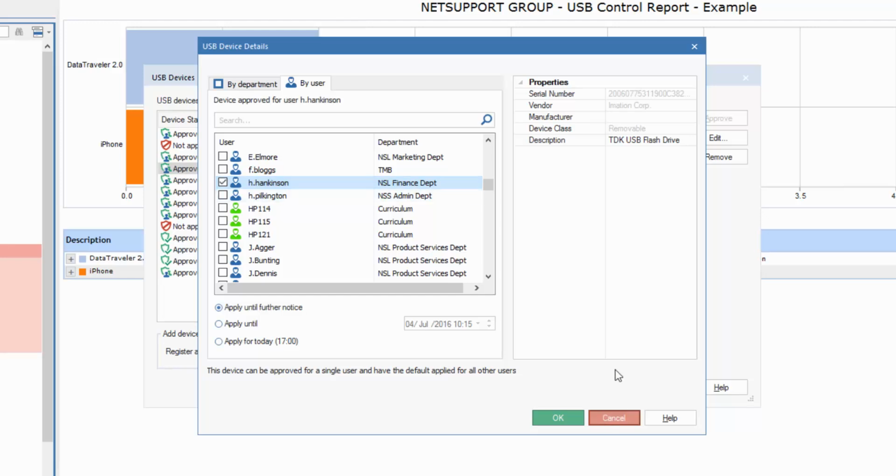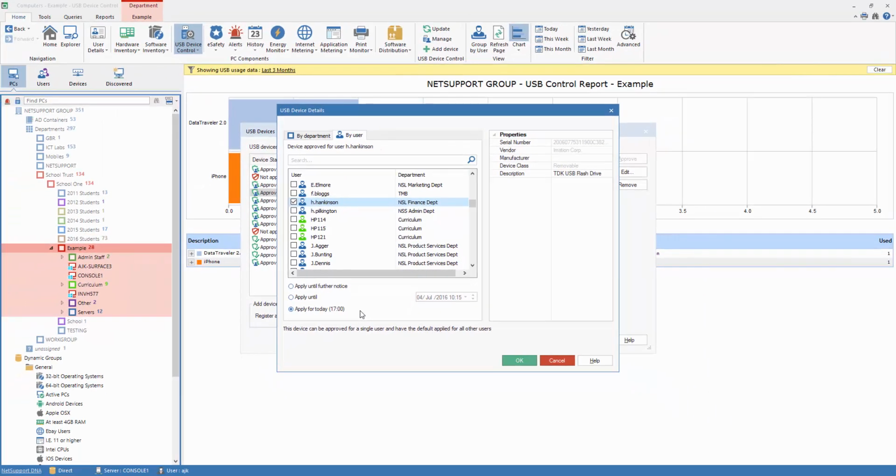So it's a great way to ensure that USB devices for staff can be prevented from access for students who find the USB stick, but also can be used to prevent the use of memory sticks, perhaps in exam conditions or in certain classrooms. When somebody arrives at school with a new memory stick, as well as being able to automatically offer approval for that device, we can also provide the option to simply approve a USB stick for just the current day. Again, an easy way of making sure we don't have to remember to disable access at the end of day.